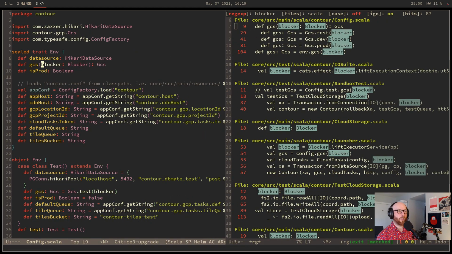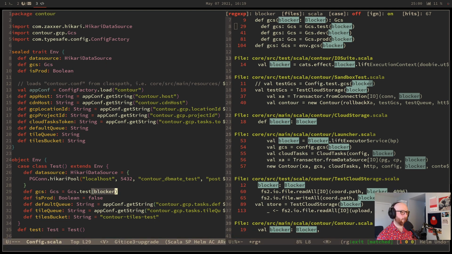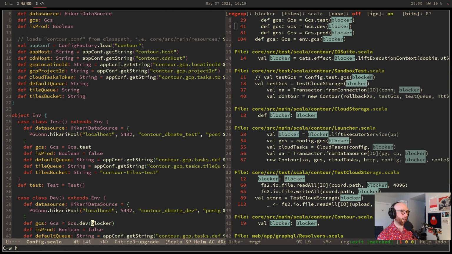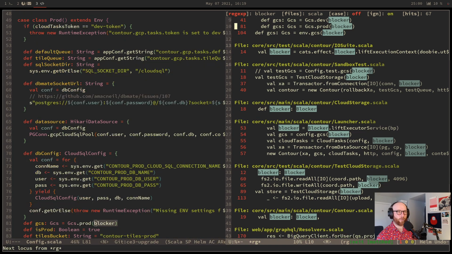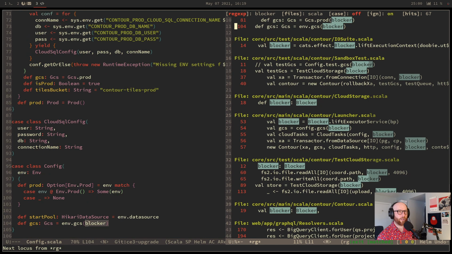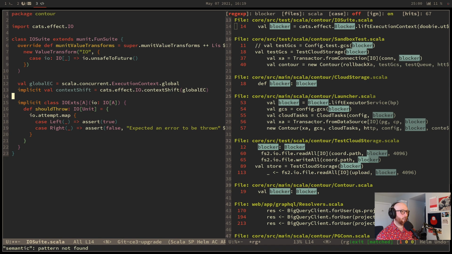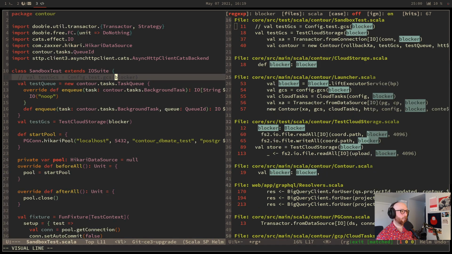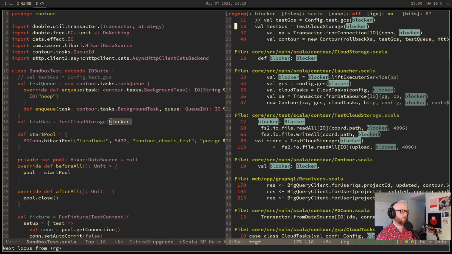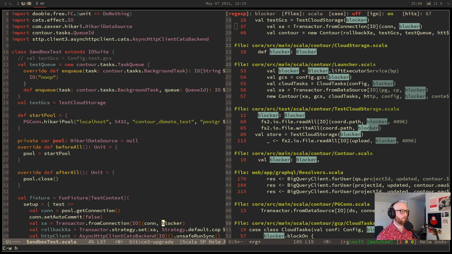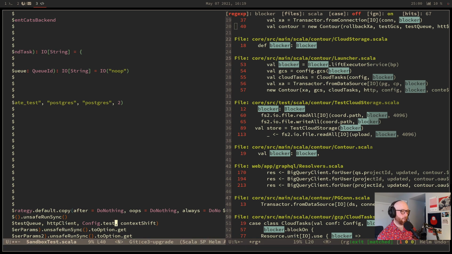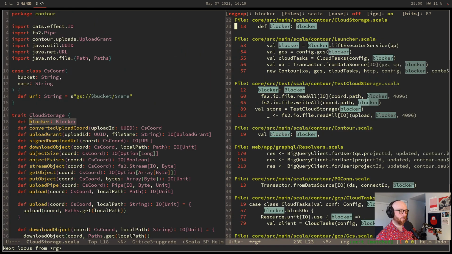Okay. Here we go. So this is just going to be GCS. This is easy. This is going to be the easiest refactor ever. I'm just going to go through here and bushwhack all this stuff. I guess the Scala fix just wasn't quite sophisticated enough to get all these. Yeah, so now you don't need blocker for Doobie, which is cool.